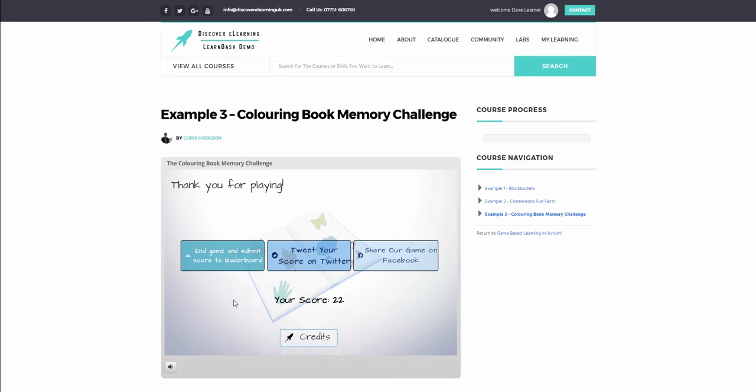So to explain what happens when this button is pressed, a piece of JavaScript code activates within the game, which sends the variable information over to a customized leaderboard page within our LearnDash platform. The PHP file within this page then parses the variable data and sends it over to be stored in our MySQL database, which also runs the WordPress site. And upon successful completion, the iframe here is then set to load a thank you message to convey to the learner that the process has completed successfully. So let's go ahead and do that now.